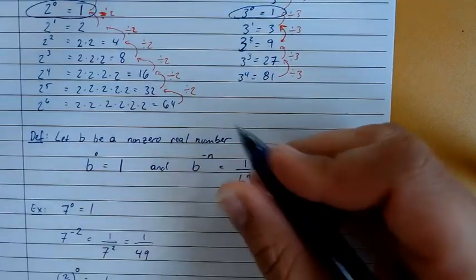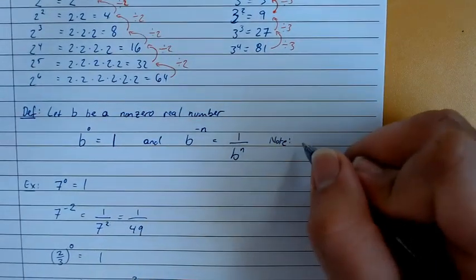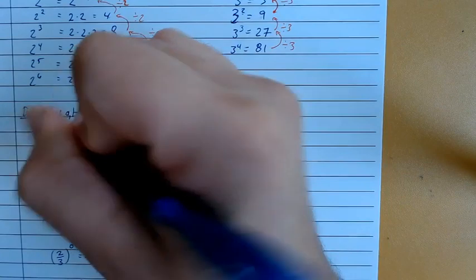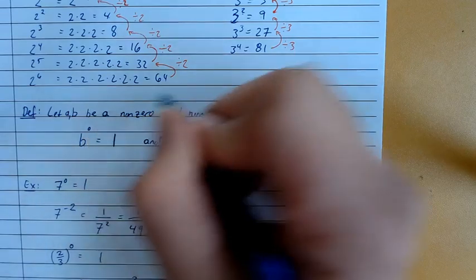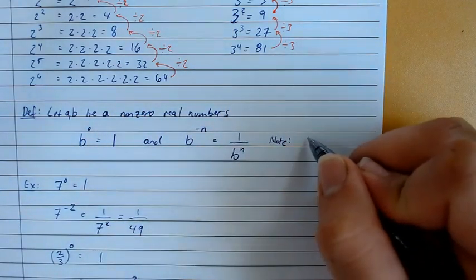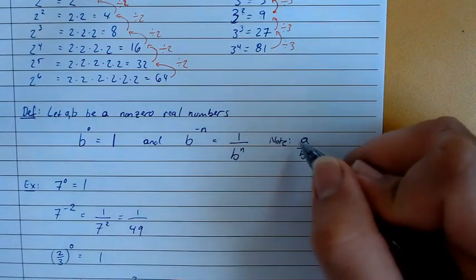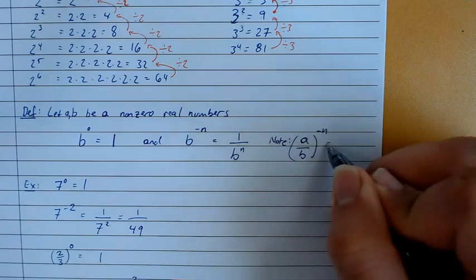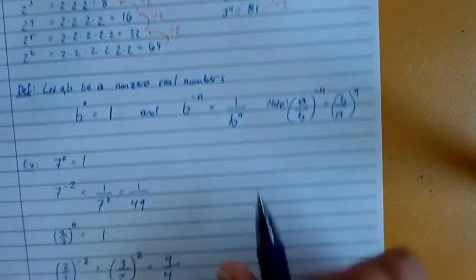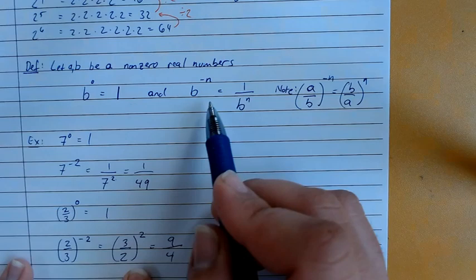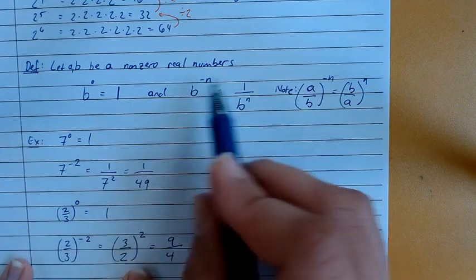So right here, this is not different, but it is a note that when you already have a fraction. If it looks like something, here I'm going to say A and B, let A and B be non-zero real numbers. Then if you have something like A over B, where you already have a fraction instead of starting with a whole number, and you raise that to a negative power, that's the same as you reciprocate and raise that to a positive power. And again, keep in mind, this note is not different from this definition. It's just the way the definition looks when your base is a fraction. When it's not a fraction, it looks a little simpler like this.